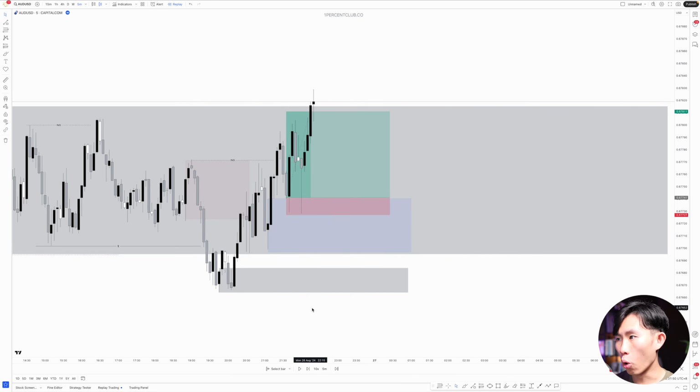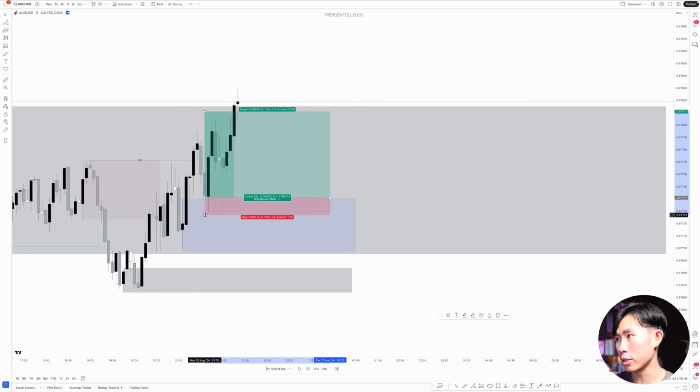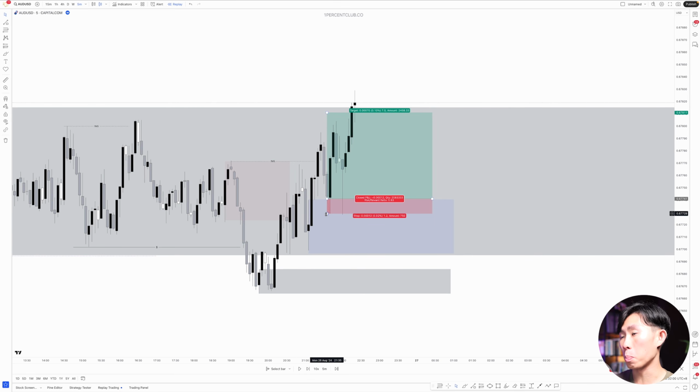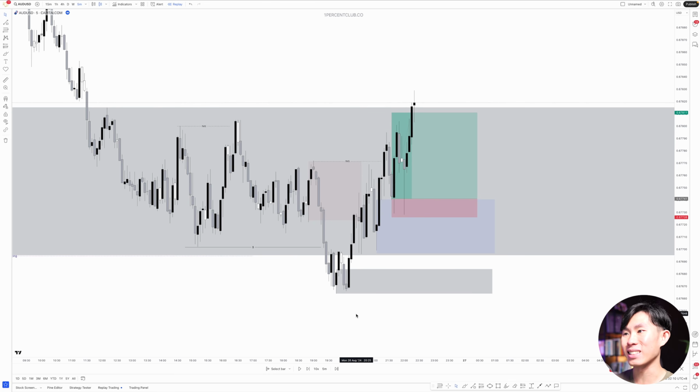Just like that, you almost got stopped out, right? But you're smart enough to place your stop loss a little bit below the bullish candlestick low, right? Not just like this, because you need to give your stop loss a little bit of breathing room, right? But if you want to play it safe, you can just place your stop loss below the flip zone instead of placing it below this bullish candlestick as well. So once again, really up to you. But in this case, we smash our take profit, as simple as that.